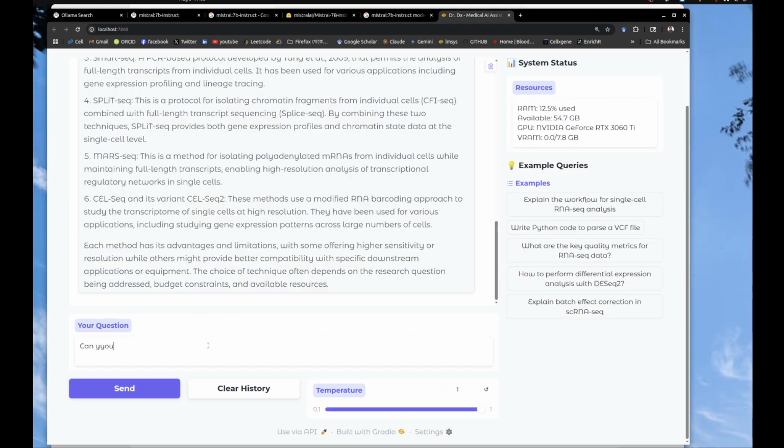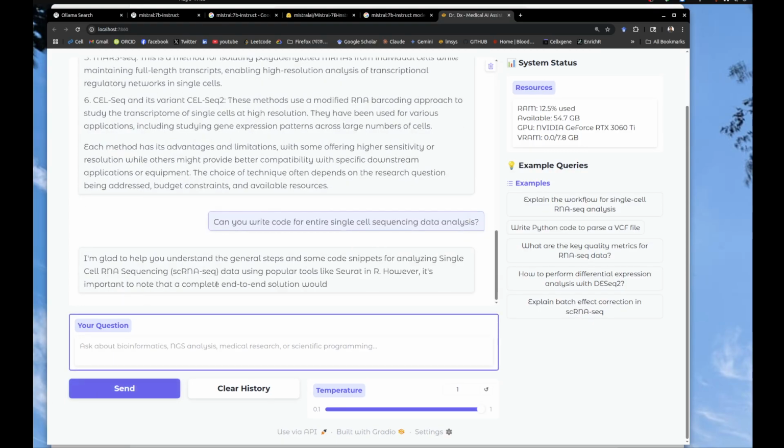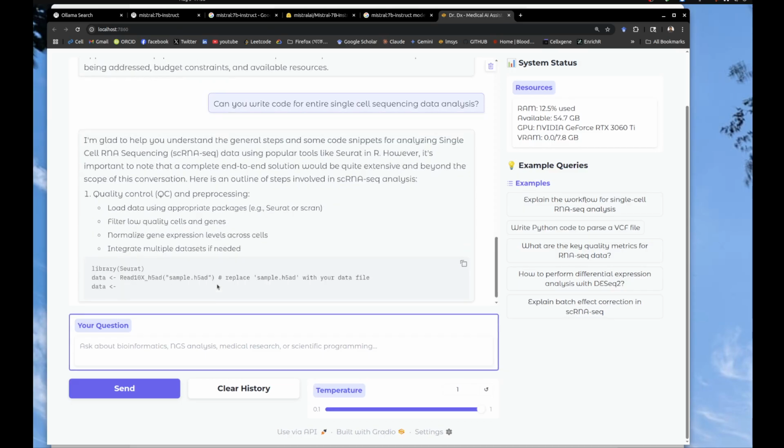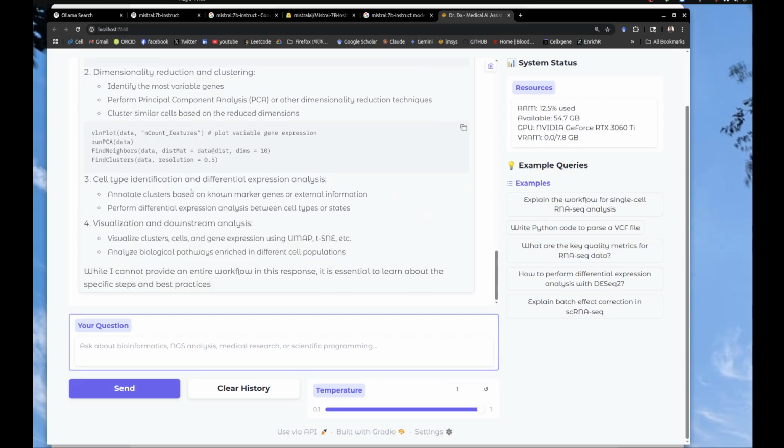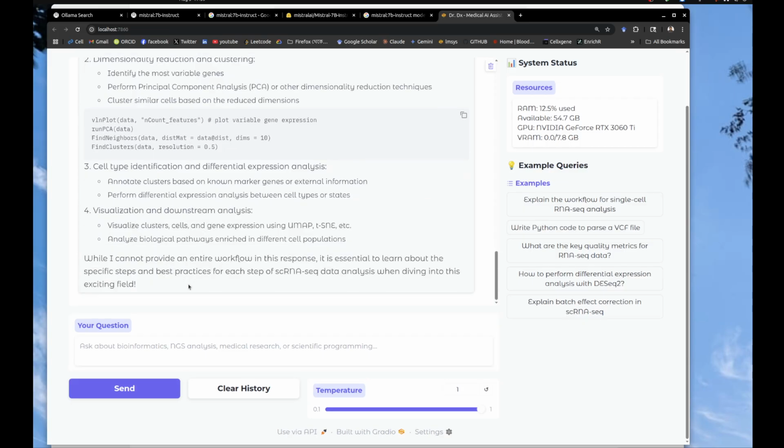Can you write code for entire single cell sequencing data analysis? I don't know how it will do. Okay, this looks good. It's writing in Seurat: first quality control, then dimensionality reduction, clustering, cell type annotation.